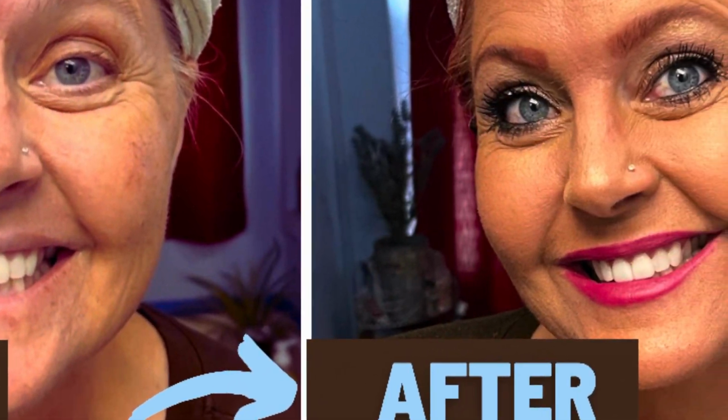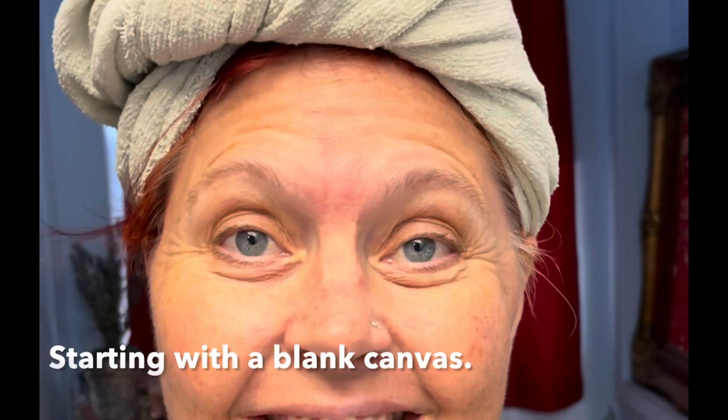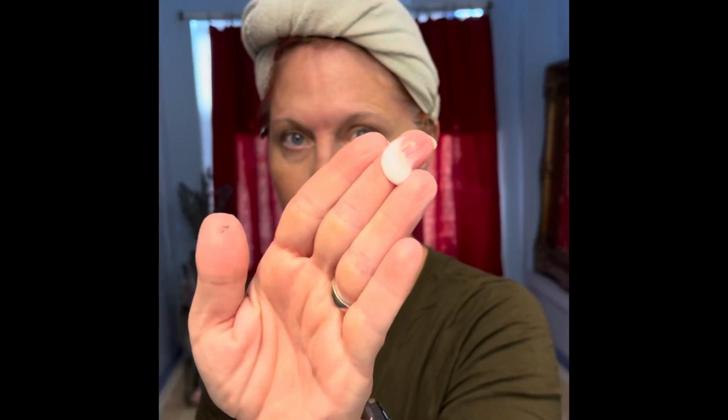Today we're going to go over how I apply my makeup solar plex way. Here we go. Make sure you start with a clean palette. Adjust your hair. Make sure that it is secured so that you can go ahead and do your deals, guys. Make sure, again, that your face is clean and dry.